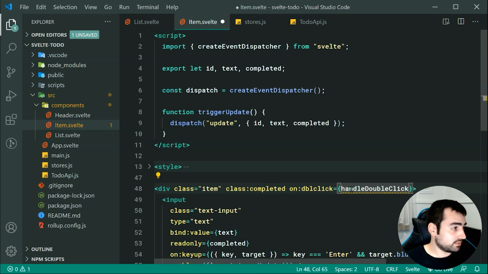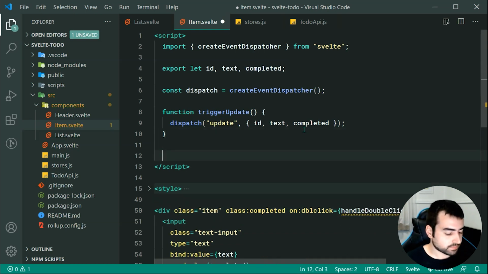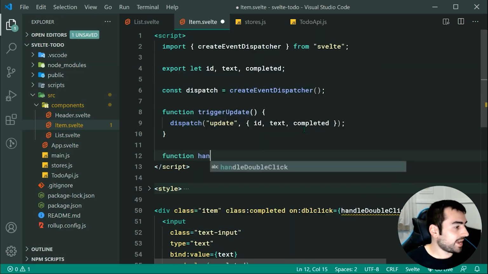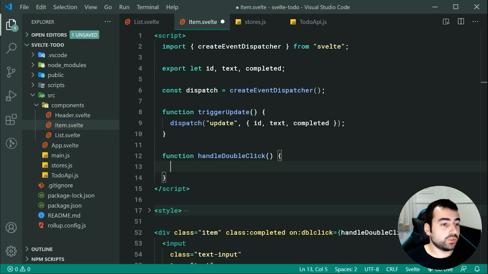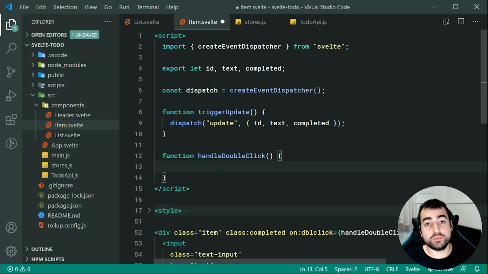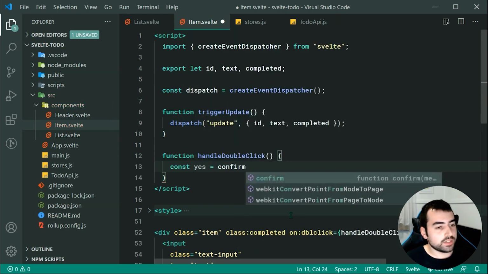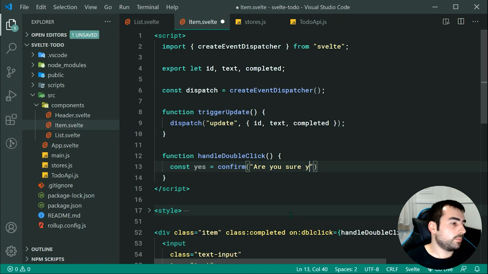So now let's define this function right up here. So function handleDoubleClick, and inside here we're going to simply do a basic JavaScript prompt window. So we're going to say right here const yes is equal to confirm, and we're going to say, are you sure you wish to delete this item?